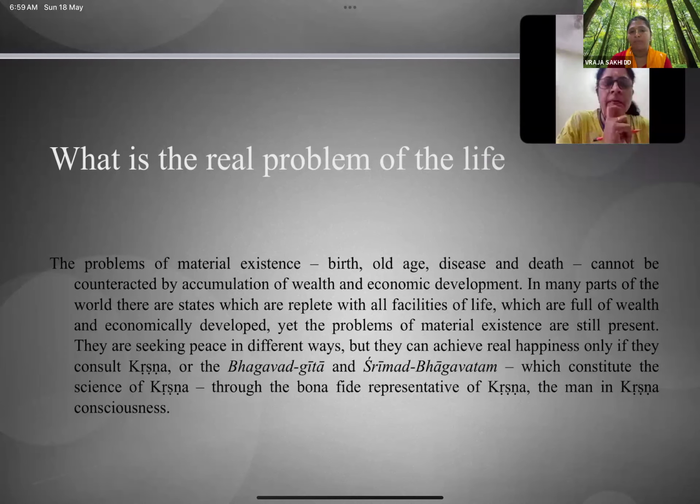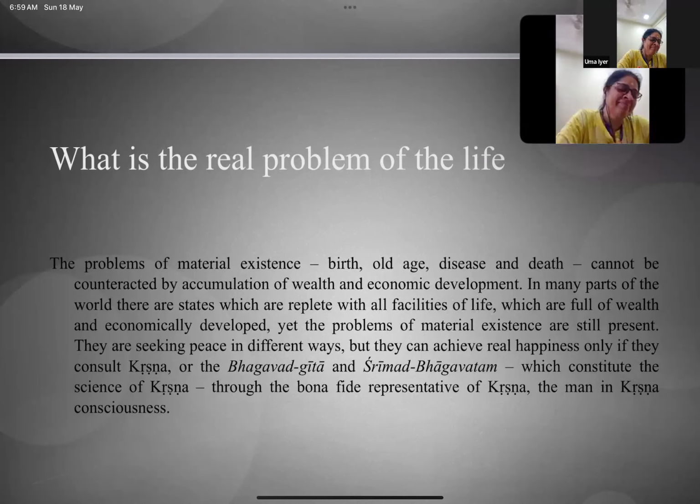So we are thinking that we can solve all these problems by economic development. The entire world is behind economic development. Today, people are admitted to hospitals that are like a 7-star hotel, where you can order your menu. So what has changed? Did the disease change, or has the hospital just become more sophisticated? The only thing is that the hospital became more sophisticated.